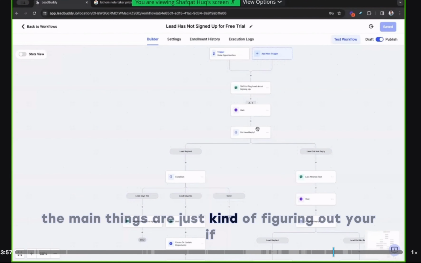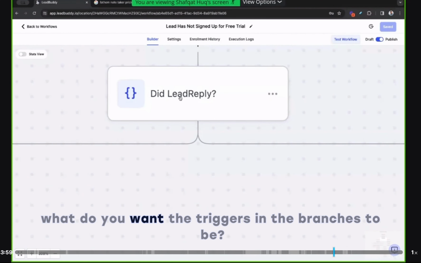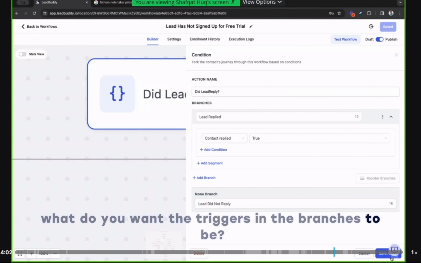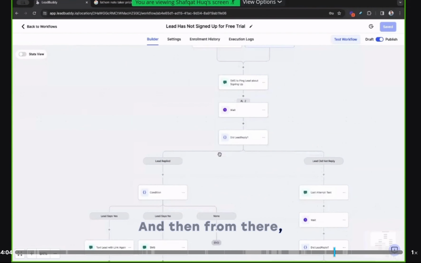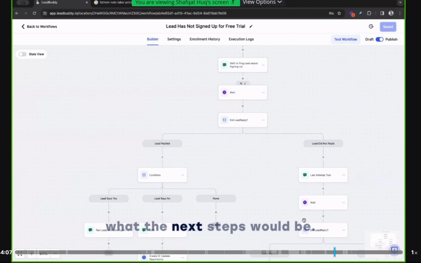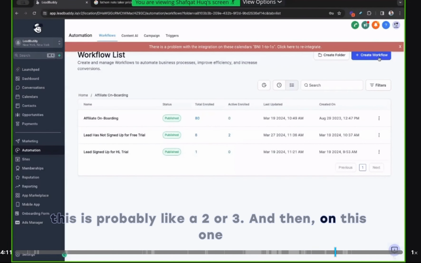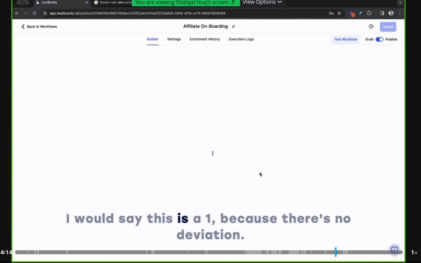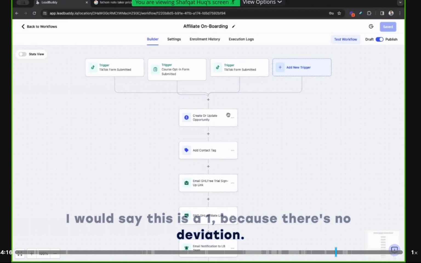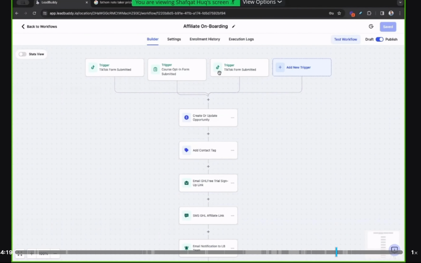The main thing is figuring out your if-then statements, like what you want the triggers and the branches to be, and then what the next steps would be. And then on this one, I would say this is a 1 because there's no deviation. It's just one branch.